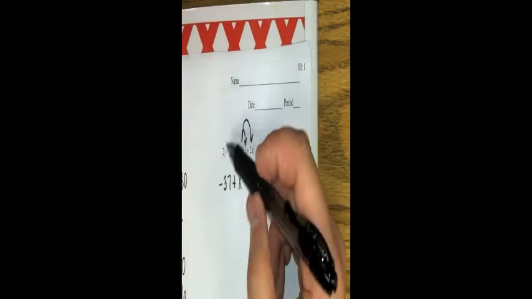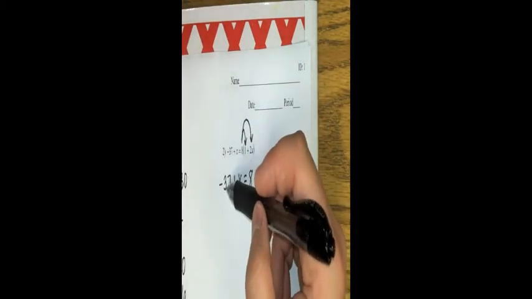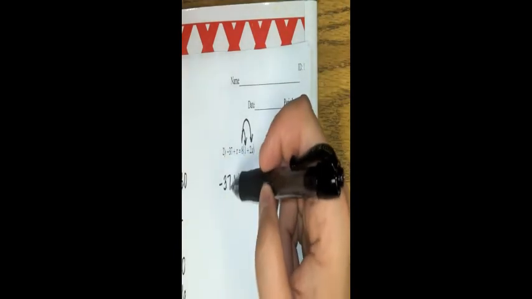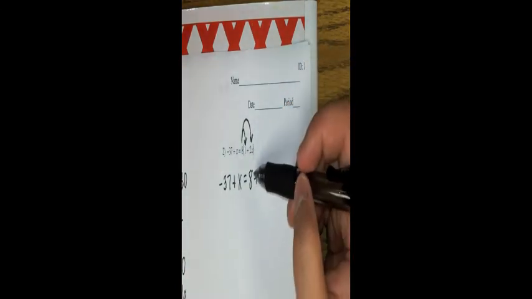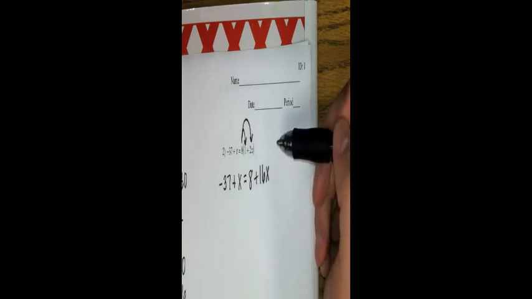All right. Now, step number 2, look for fractions. Do you see any fractions here? I don't. Okay, so that means I'm able to go right to step 3. So step number 3 is to combine like terms on both sides of the equal sign. Okay, so I have here negative 37 plus x. Can I combine those? No, the answer is no, because this 37 does not have an x. All right, so that stays the same. And on the right-hand side, 8 plus 16x is going to stay the same.